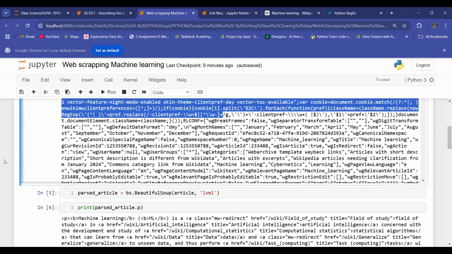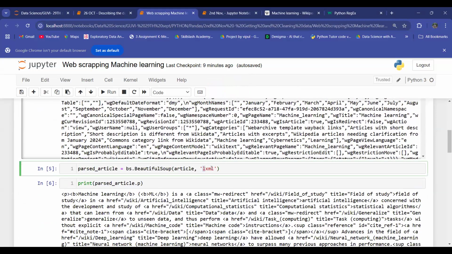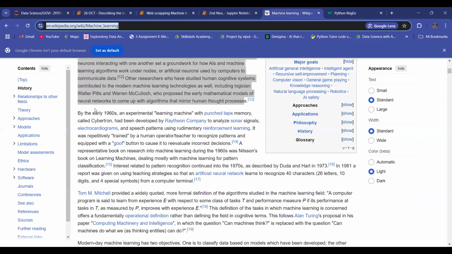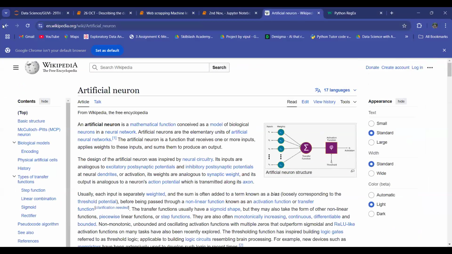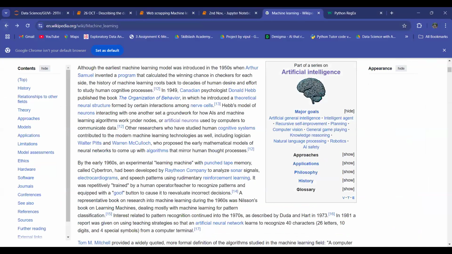So we'll just clean that data by using this lxml. lxml means wherever there is HTML syntax, that kind of thing, we will not touch that. See, this is what we are actually having a look at.